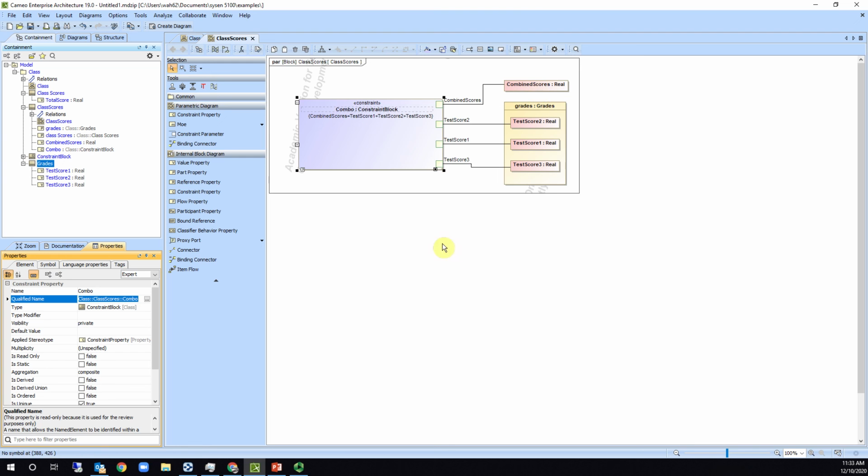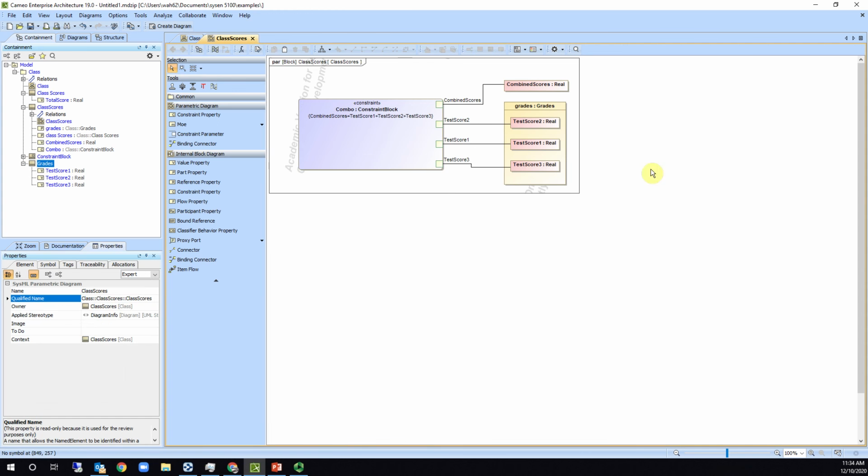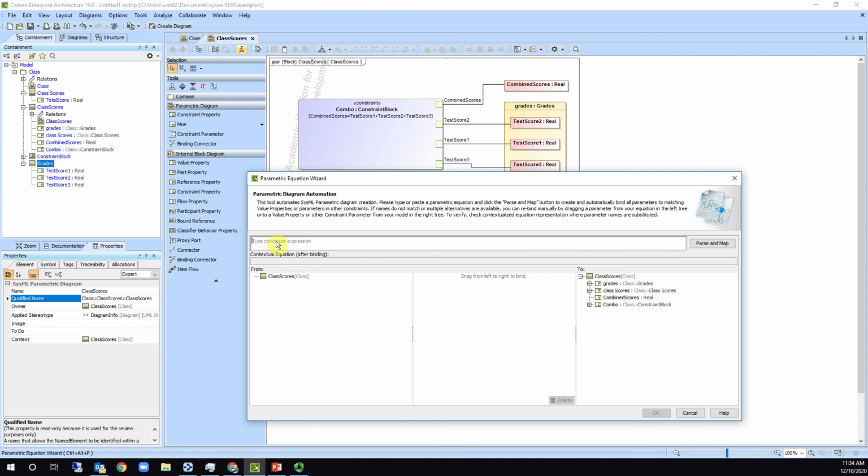So now the next step, let's calculate the average score for these 3 scores. So here I can go up to this little function button, parametric equation. Again, this is part of the equation. And I'm going to type in a new equation for average score.